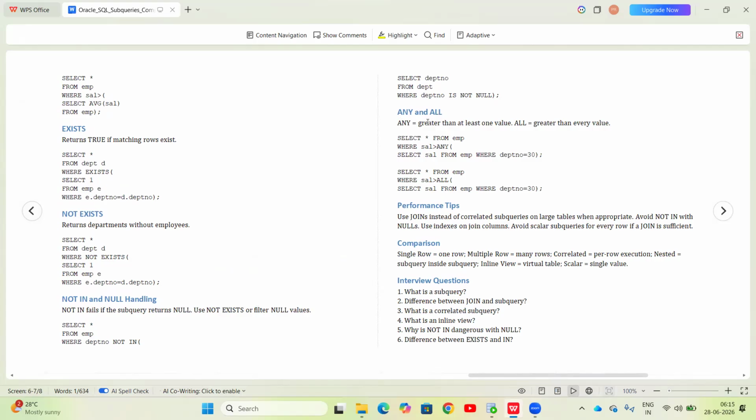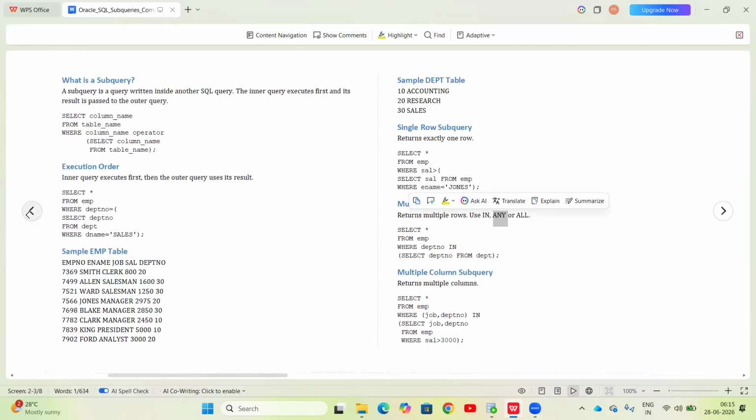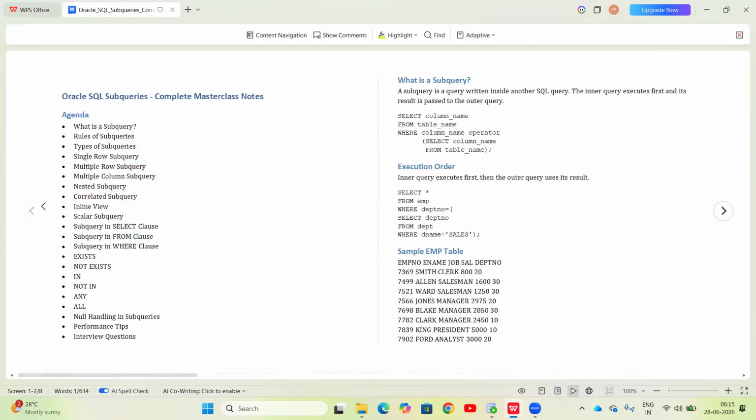So equal to ANY, greater than at least one value. If any one of the values is matching the greater than, then we will see the value. While showing the example, I will give the detailed explanation. Let's run them one by one.